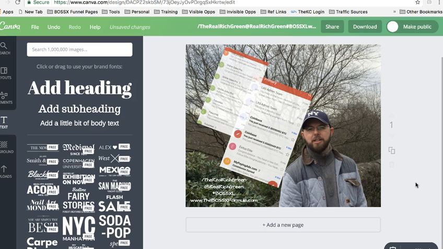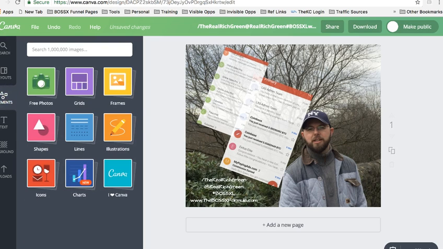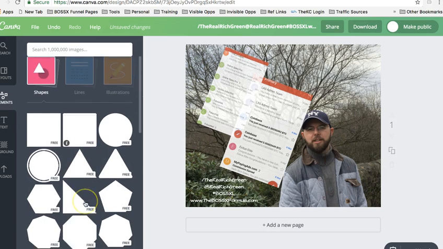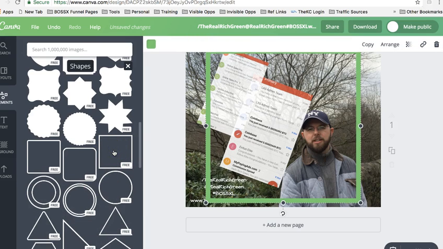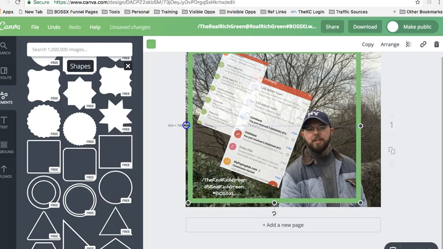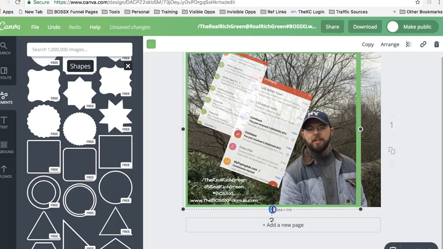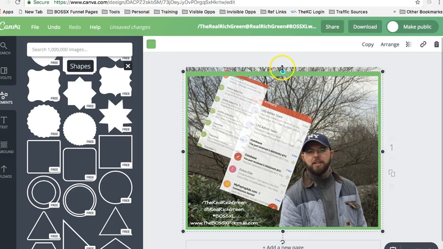So then what I'm going to do, I like a frame around all of the pictures. So if it's a social media picture, just cutting it off with a frame. So I'm going to go to Elements, I'm going to go to Shapes, and from Shapes I'm going to go down to this, and that puts a frame around it. So I'm just going to drag the frame out, pull the frame down, drag it over, and pull it up, and then I'm going to change the colour.